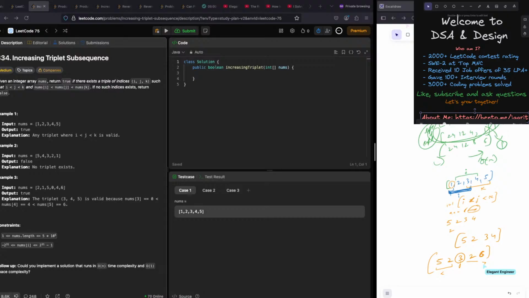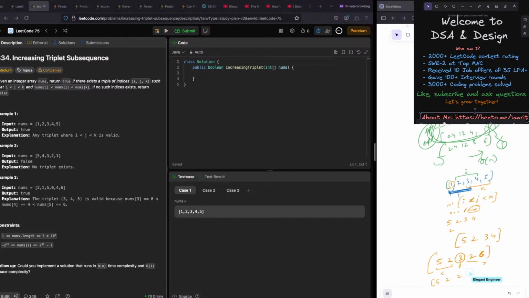Space also needs to be O of 1, is it? One way that I can think of is with space. The first solution that we saw was n square, right? The second that I can think of is I will create a minimum number array. Minimum here is 2. Then minimum is still 2.